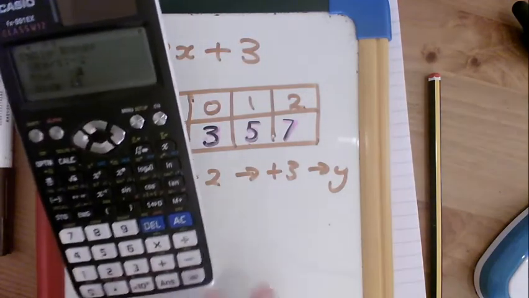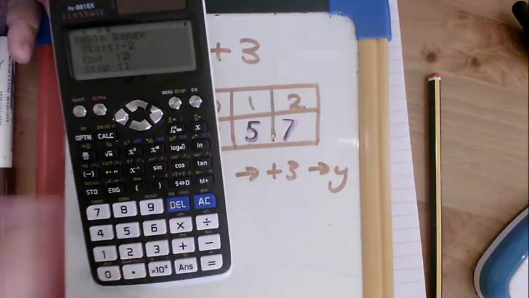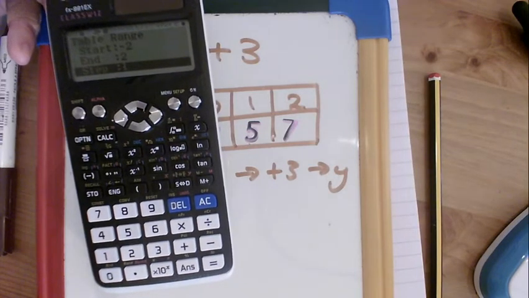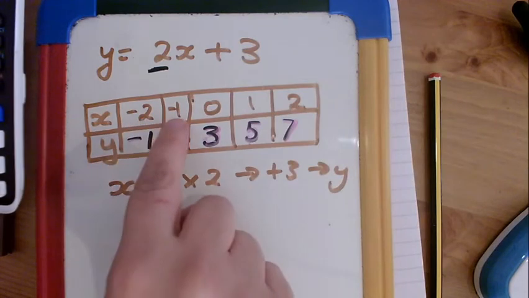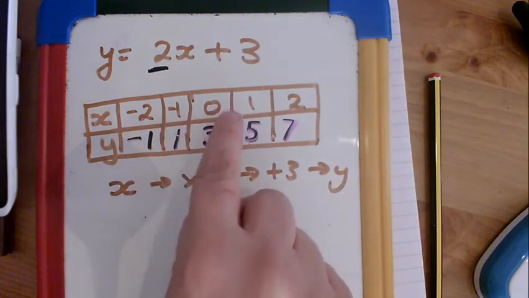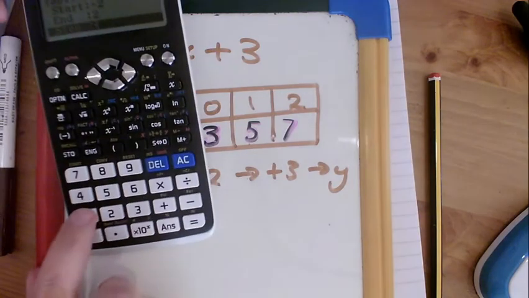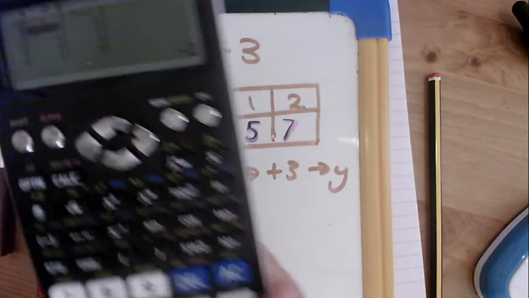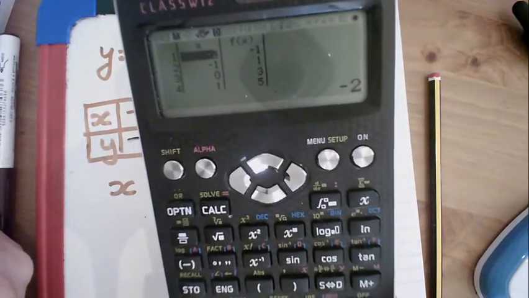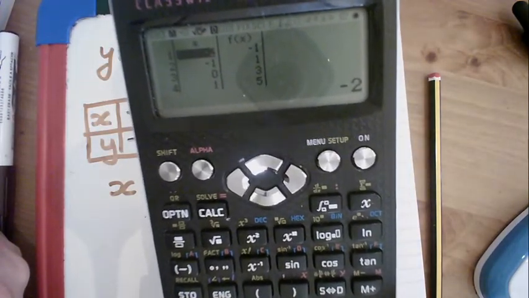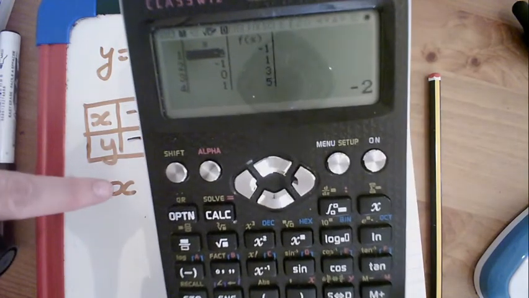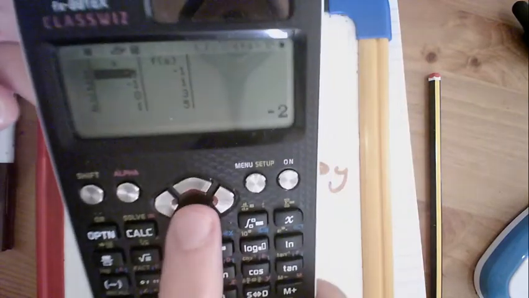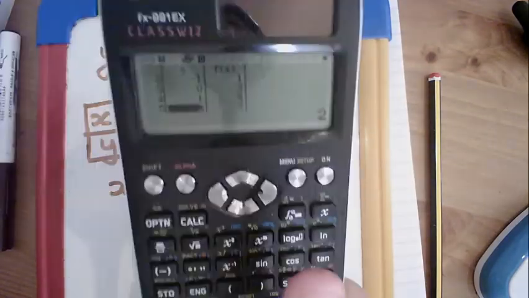Now, in the less sophisticated calculators, this will be a new screen each time. Step. Step means what are my x's going up in? Well, I've gone from -2 to -1 to 0 to 1 to 2. They're going up in ones. So my step is 1, push equals. Now let me put that up to the screen there. There are my coordinates. I've got an x and a y for every single one. It's the same as my table. Look, -1, 1, 3, 5. And if I scroll down, I can get my 7.